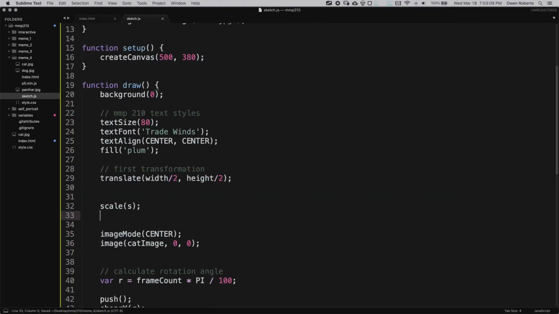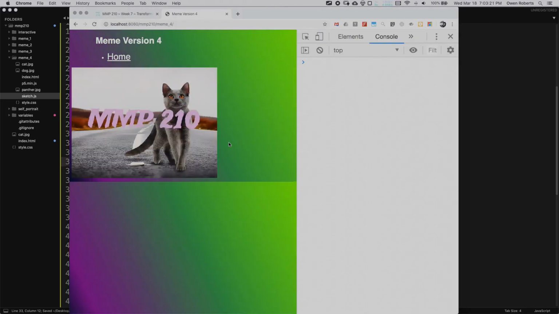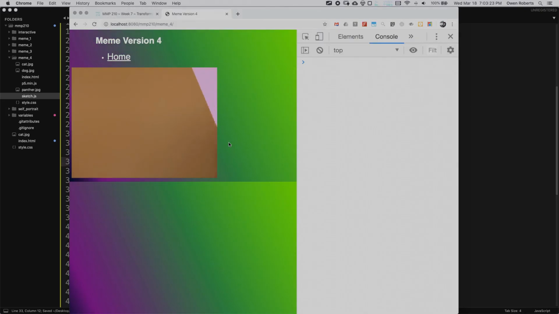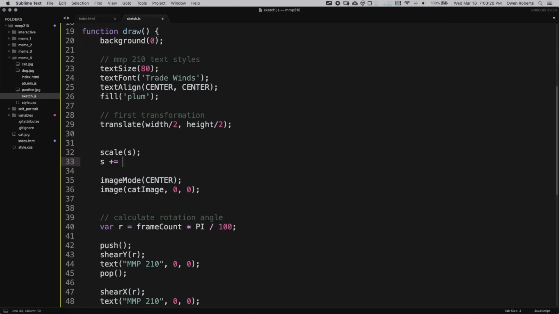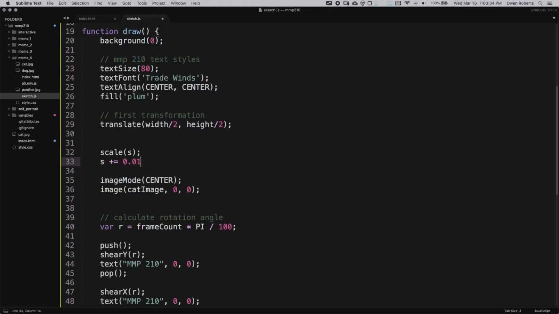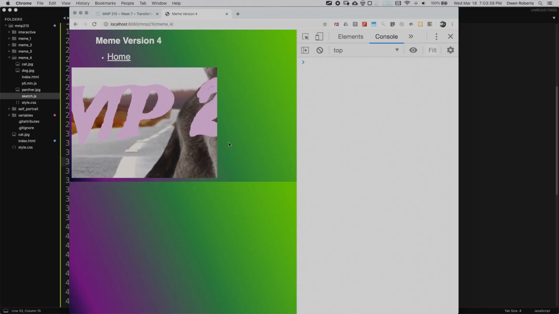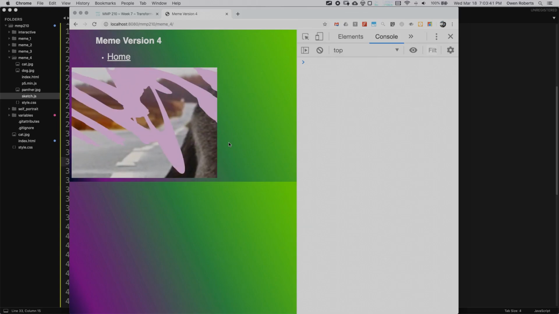So now we can do animation with our scale just like we did with the size. So I can just increase S. So I can say S plus equals. If I say 1, it's going to get really big really fast, and that's not going to be good. It kind of looks cool, actually, but it's a little too fast. We don't know what's going on. So let's just do it by a small number. I can do 0.1. Okay, that's still pretty fast. I could try 0.01. So just using smaller numbers so it scales at a slower rate. So that looks pretty good. I'm pretty happy with that.